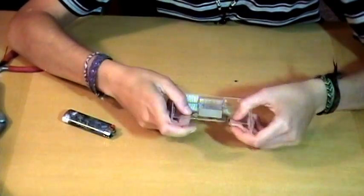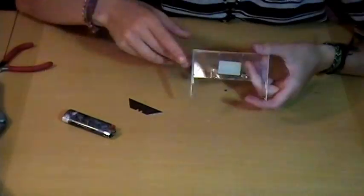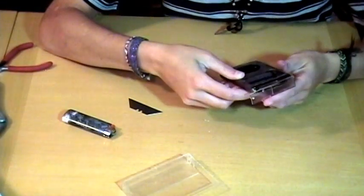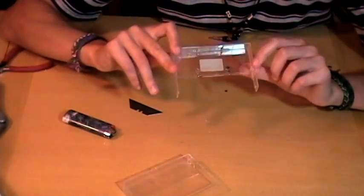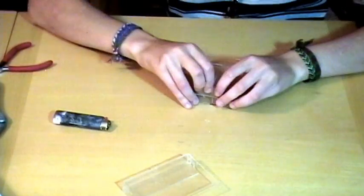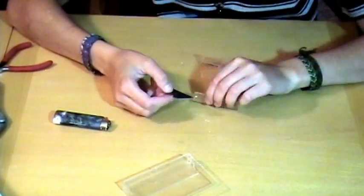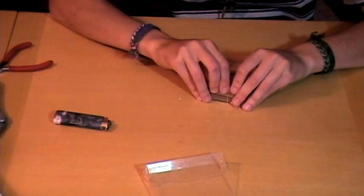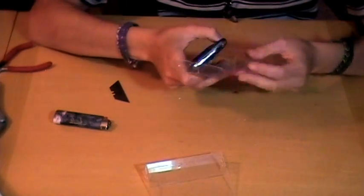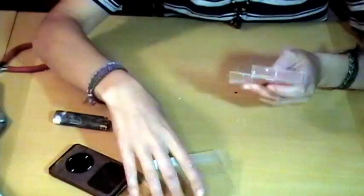If you get that black smoky stuff on there, you can just kind of wipe it off. So we got the middle things off, which is the most important part. At this point, see if your iPod will fit in here. Mine will not. Try and get out these side little things. Wear goggles — that just went in my eye. Wear goggles, seriously — it goes right in your eyes. See if it fits now. It does. Good. Then put it back together.